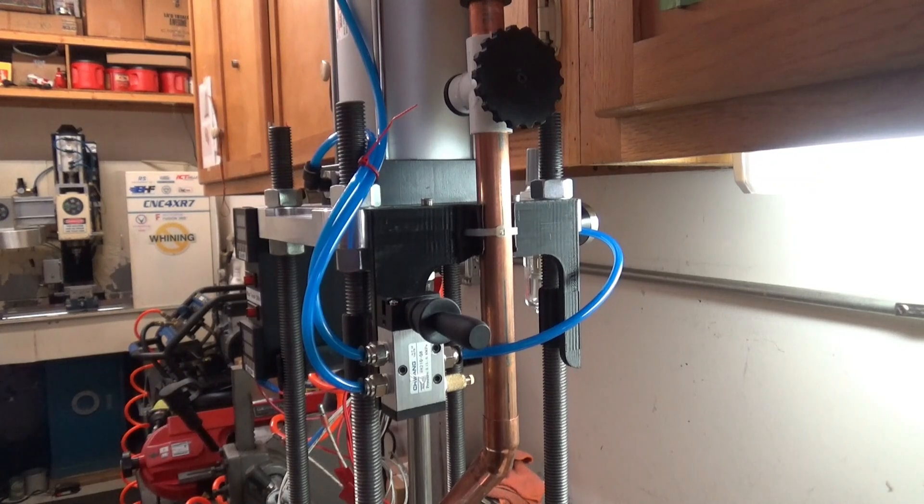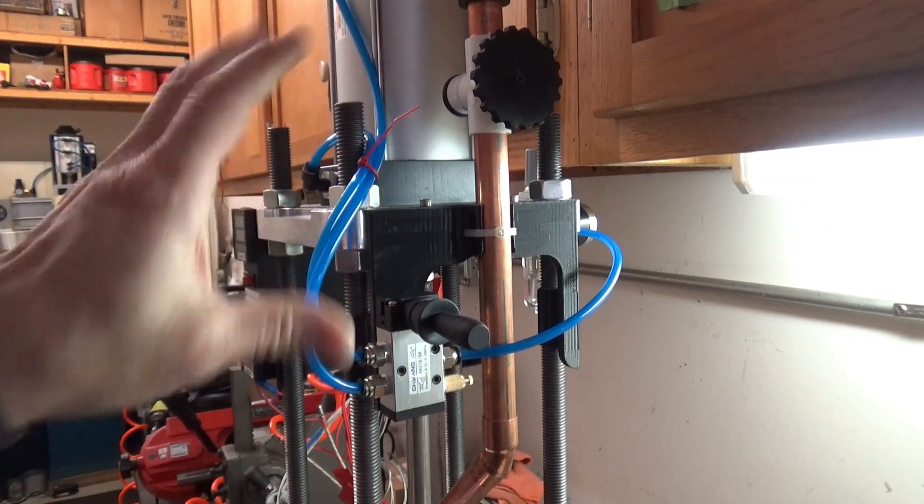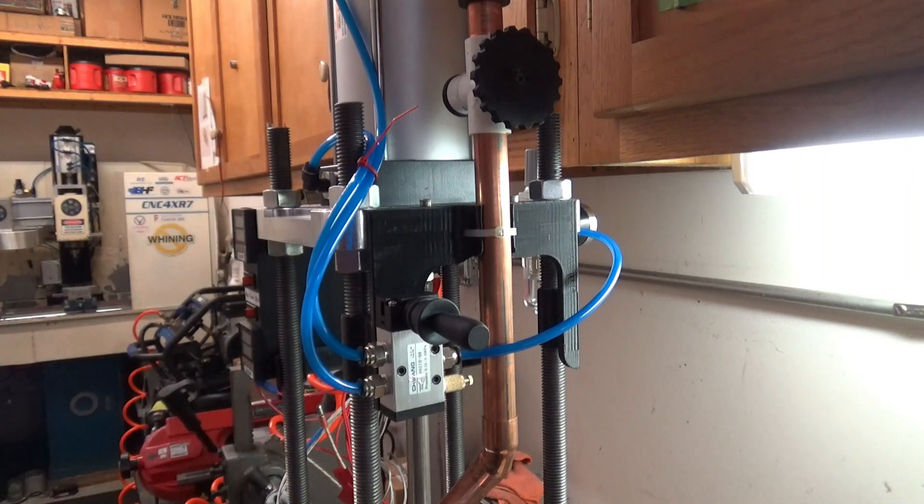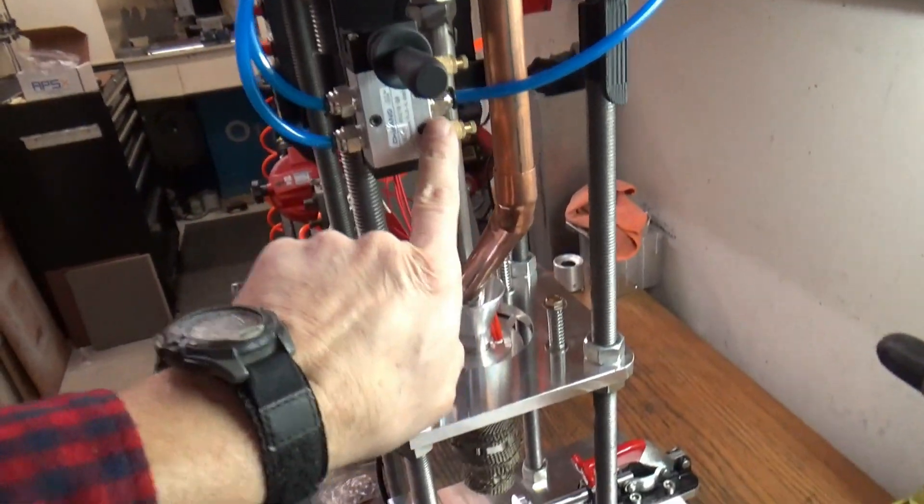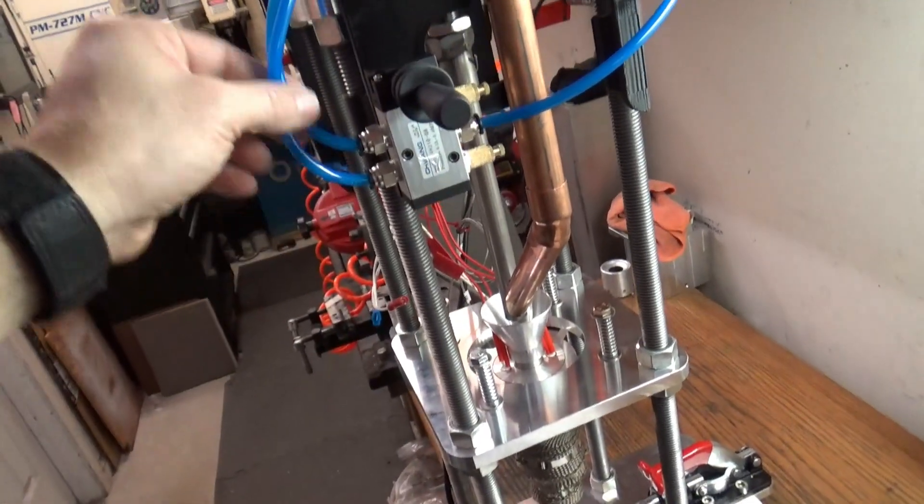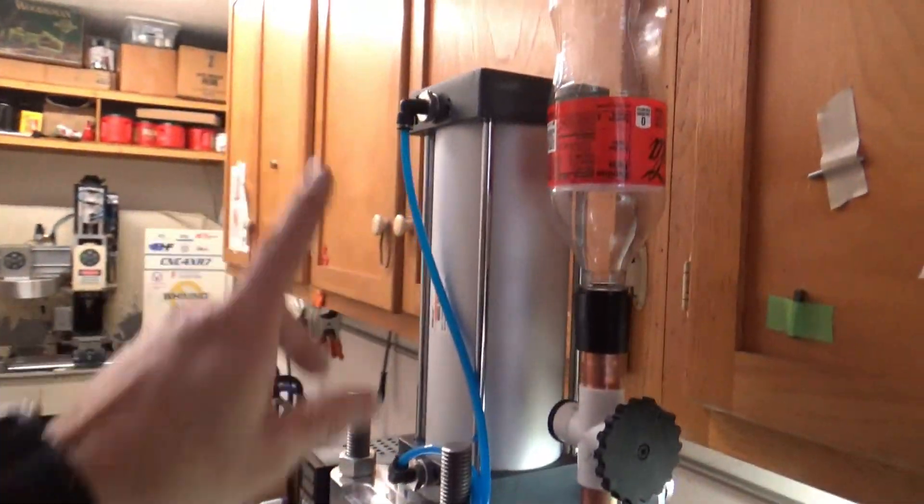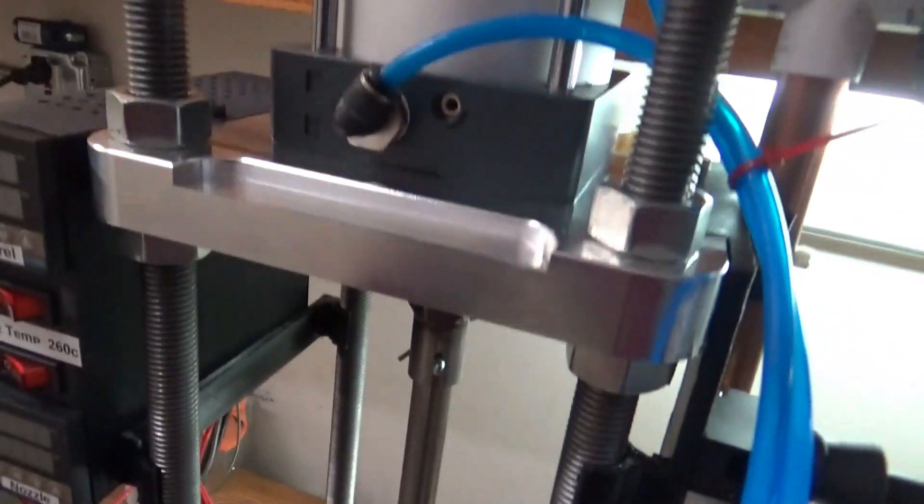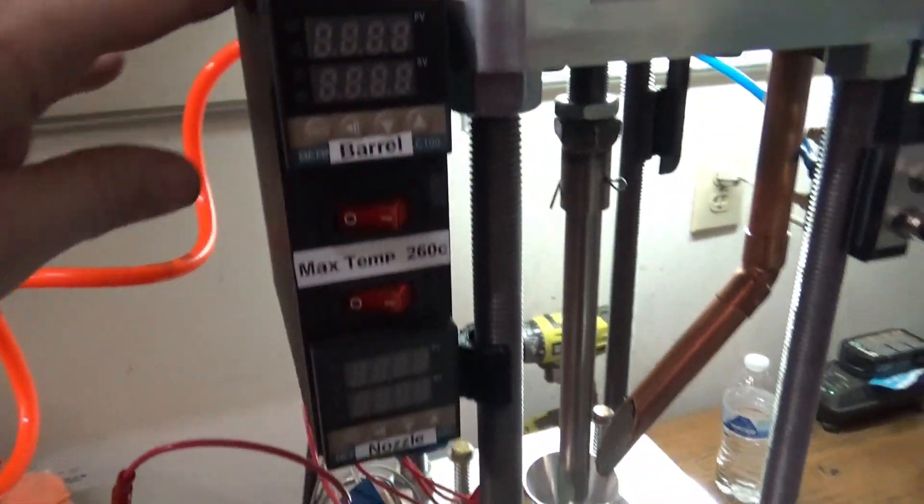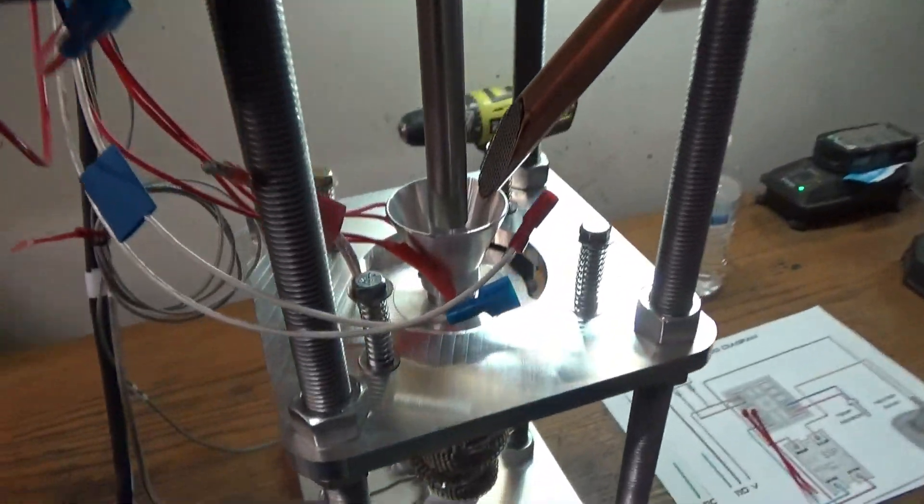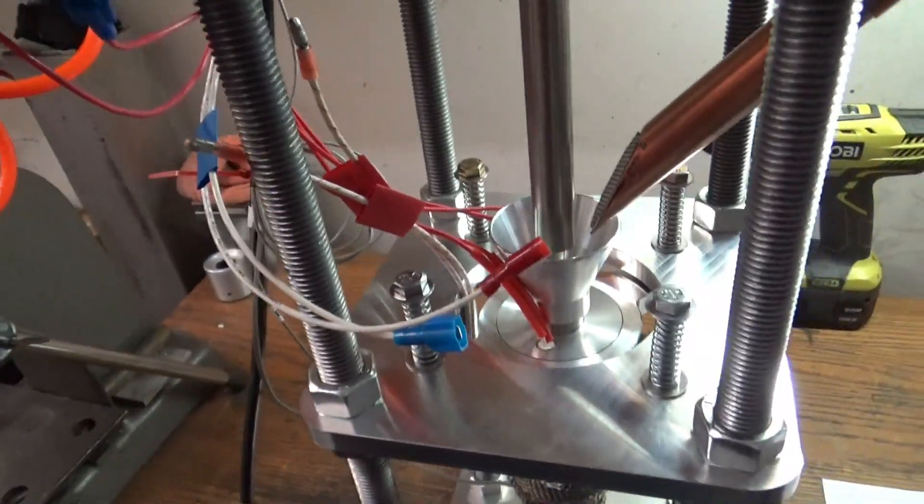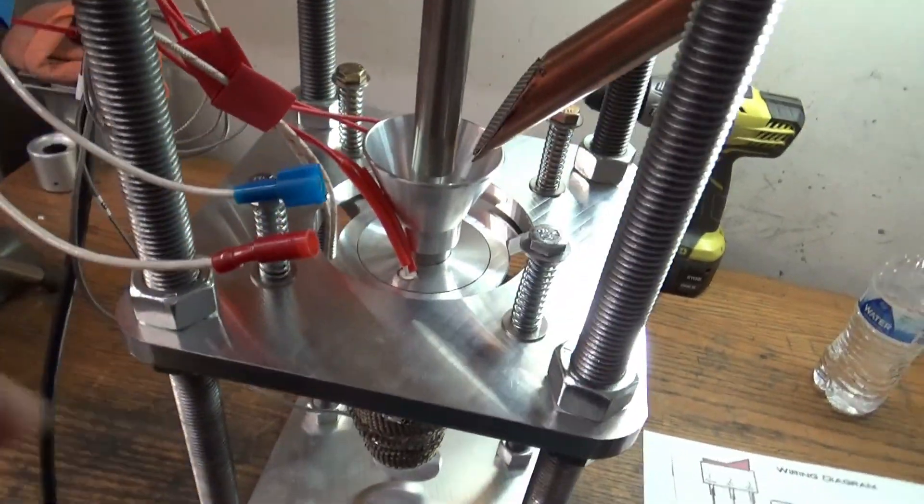Alright, so I've made a little progress. I've got the air supply all connected - we have air, pretty basic - and we've got our regulator going into our valve here and then out to the air cylinder. Then I've also mounted our electronics enclosure and I'm just finalizing these connections.